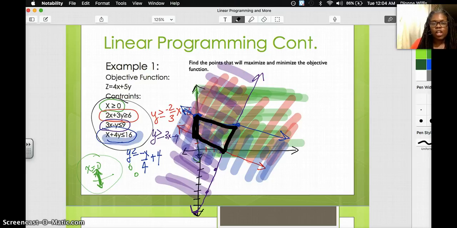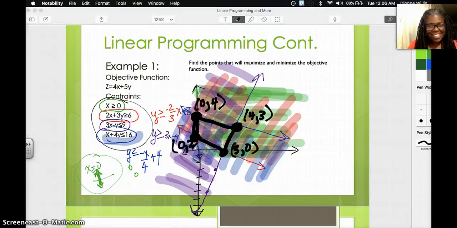The rule says that if you can find a feasible region and you want to maximize that function given the constraints, the maximum and the minimum will be found only at these corner points. That's why it's necessary to be neat: we have to figure out the ordered pairs at each of these corner points, or vertices. This point is (0, 4), this point is (0, 2), this one's (3, 0), and this point is (4, 3).